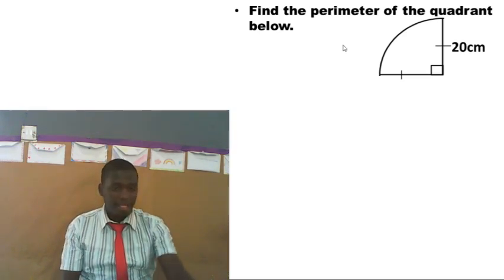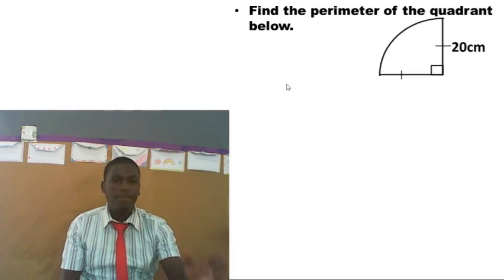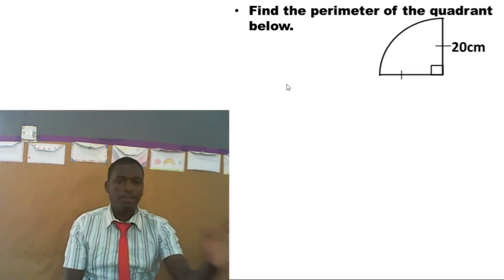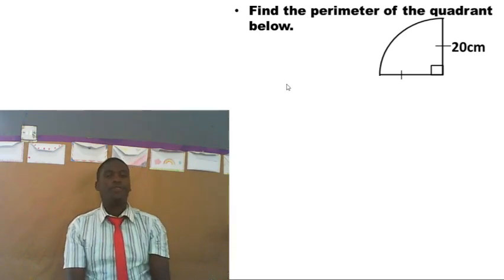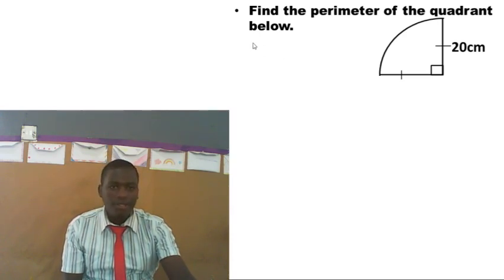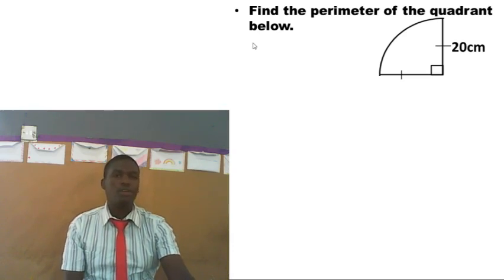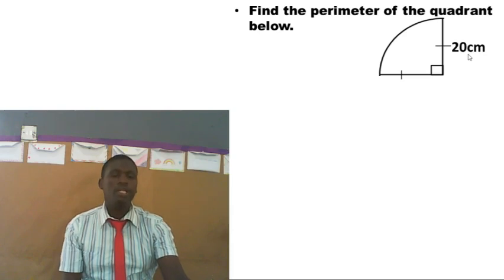But before that, to get the perimeter, you should first know this. In simple terms, we can even say it is a circumference plus the radius plus the radius. Then you move on together. But we can break and we find the circumference first. The word here is perimeter, the distance around the given figure. Our figure here is a quadrant. So can we get the perimeter? Before that, let's know the circumference.